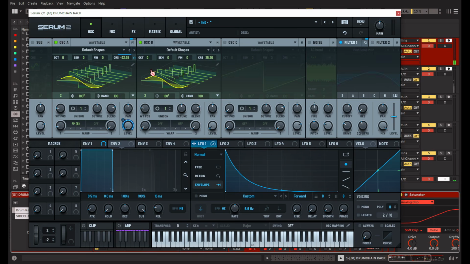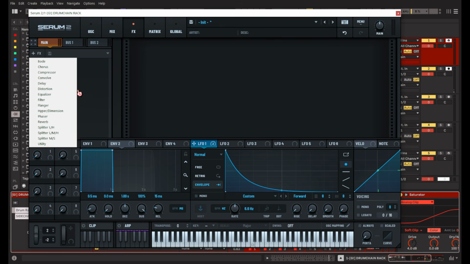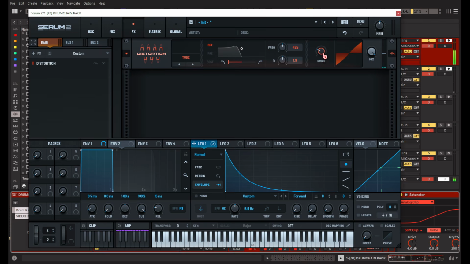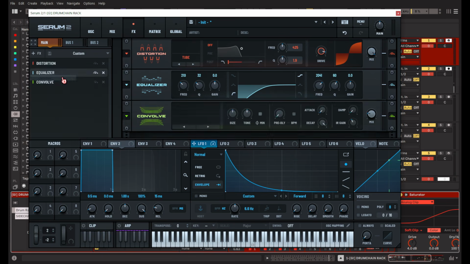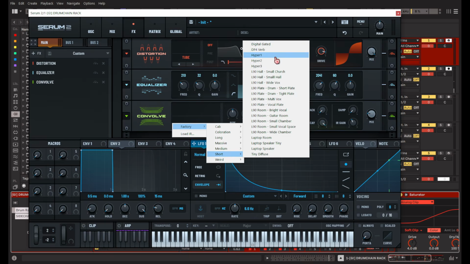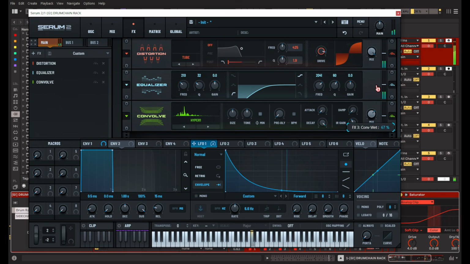That's just distortion, so I'll just take that off and put it through here. Put it through an EQ. And then make the stereo by using convolution. I'm going to use one of the short ones here and using one of the hyper impulse responses.